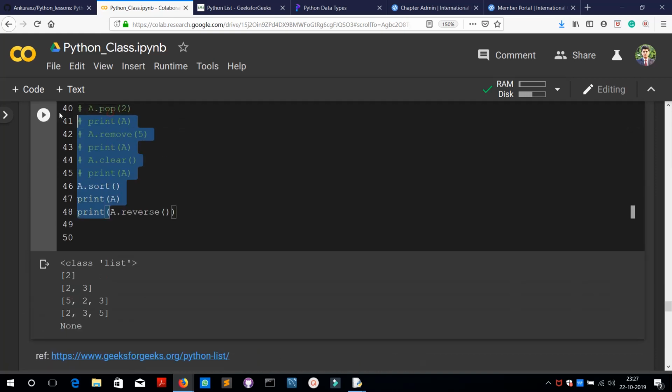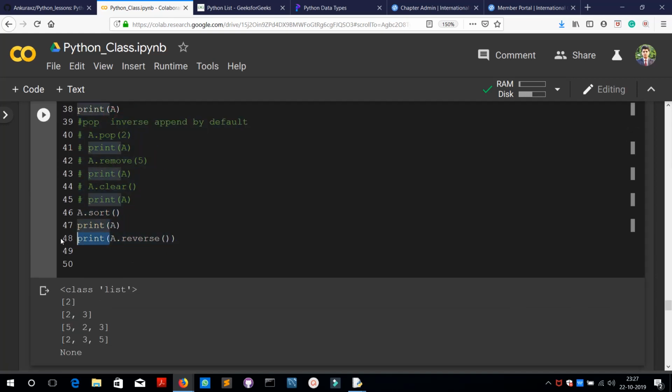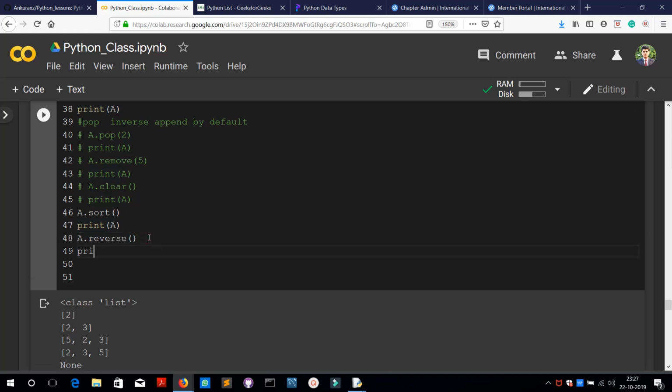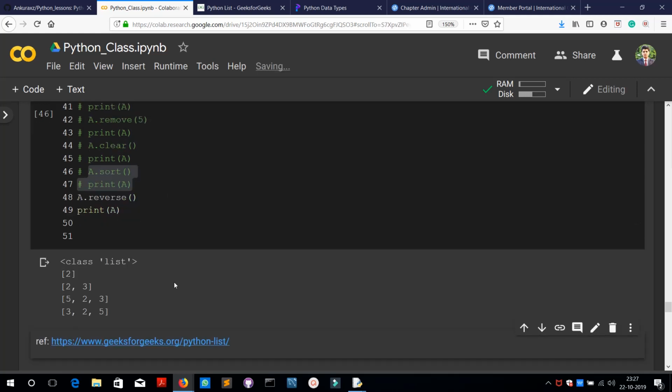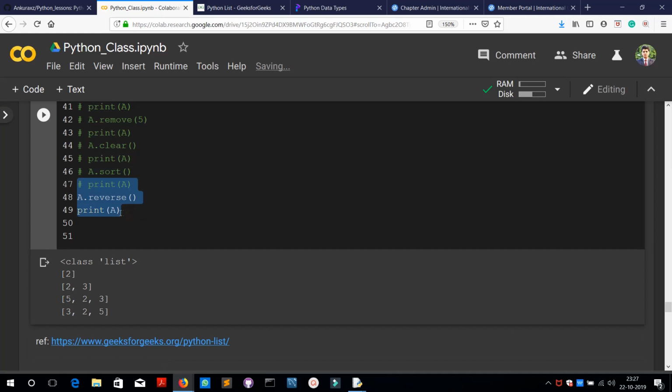No, it also doesn't work with print. Then print a. Again, as we sorted, we need to reverse it. A dot reverse. Okay, it reverses the list. That's really easy.